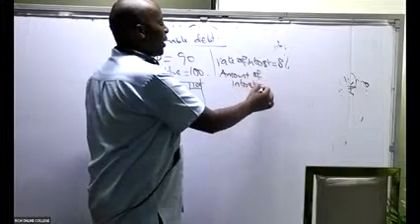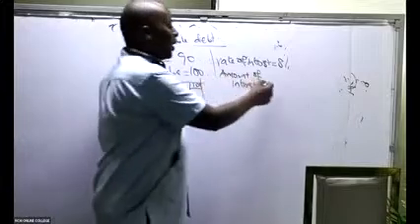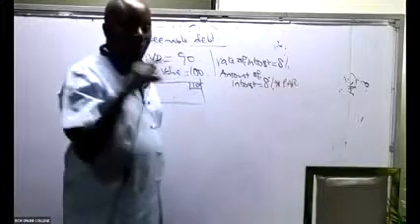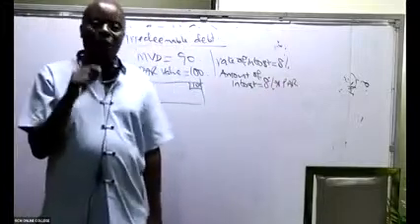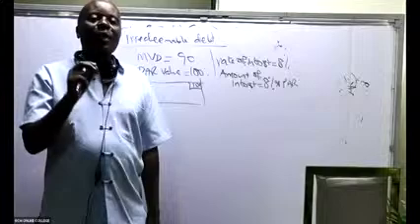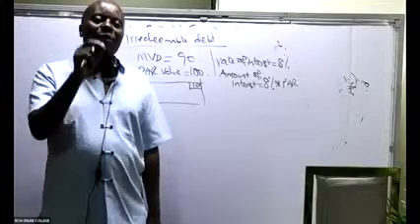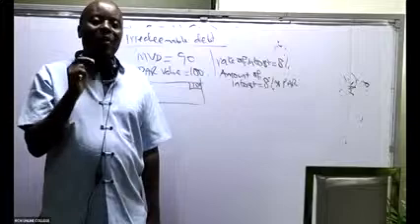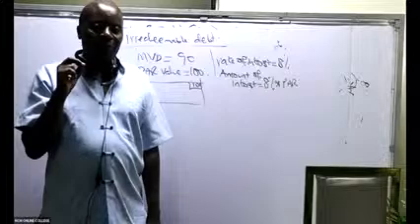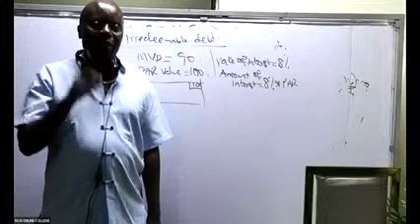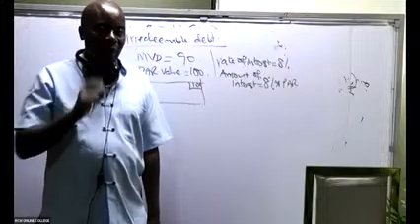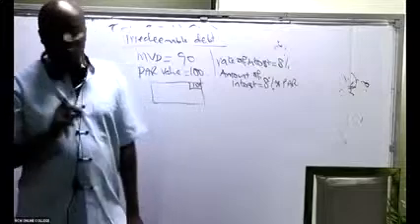remember, the interest rate will be constant, which is 8%. So it will be 8% of the par value, because the interest you pay every year will be the same. If you take 8% and multiply it by the market value, you'll be cheating yourself, because market value keeps fluctuating, and yet the interest is supposed to be fixed. So anytime you want the amount of interest, you take the coupon rate, the 8%, and multiply it with the par value. So 8% of 100, that will give me what here?